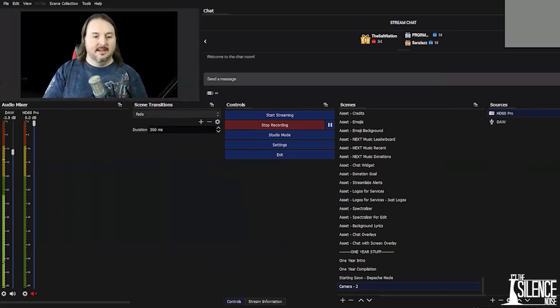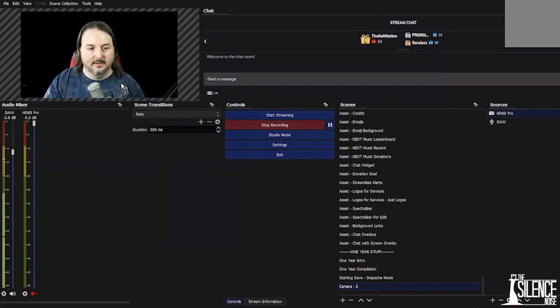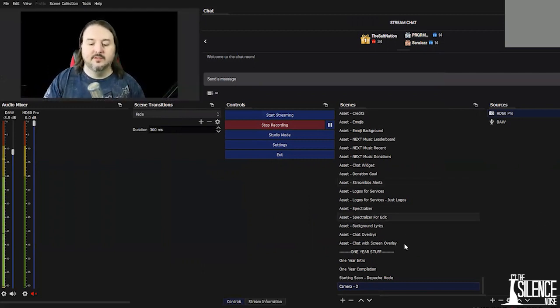So I'm going to get it here. This is basically where I want it. Transform this to make it a little bit larger because it's still catching the edge of my desk. But I don't need it to be exactly perfect for the purpose of this demo. So this gives me a camera scene over here that I can use.